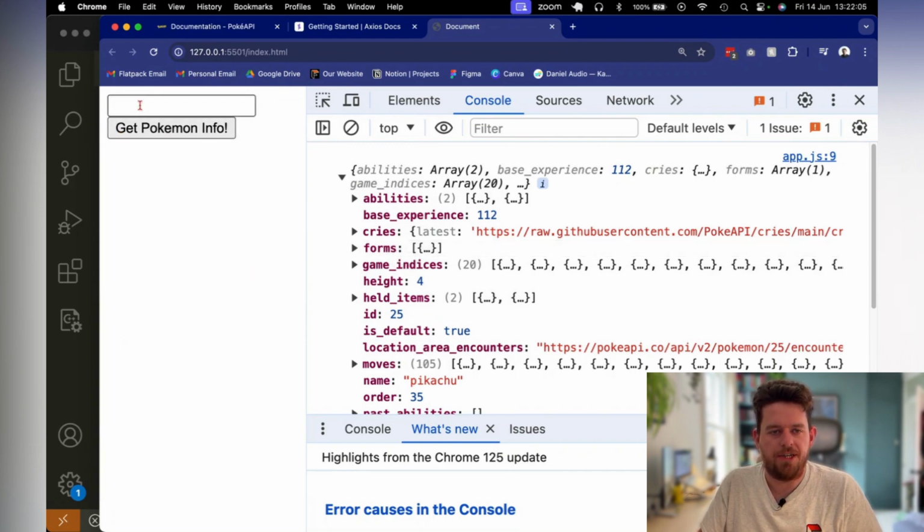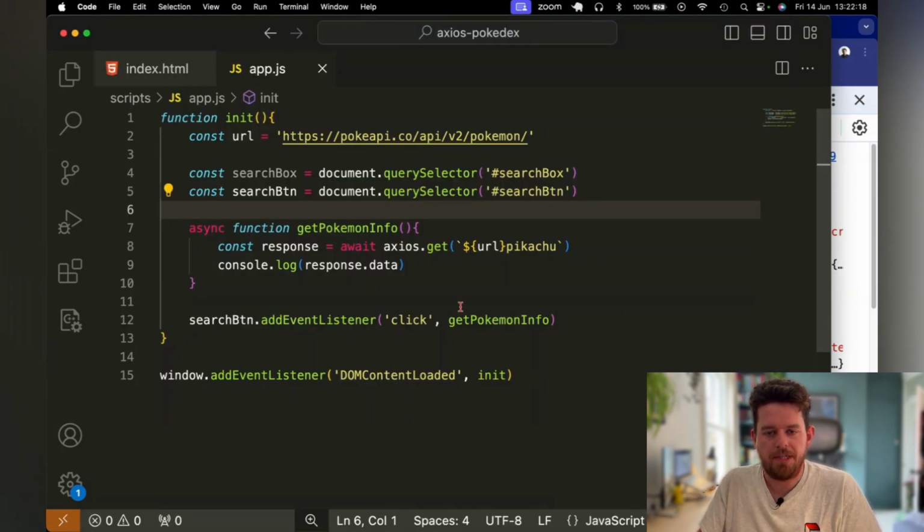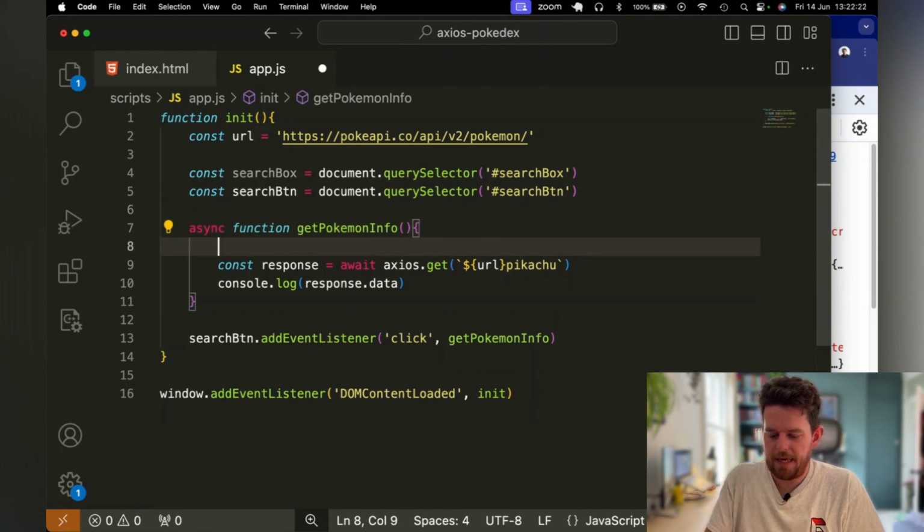Fantastic. Now what we just need to do is say, hey, whatever is written in this box, go ahead and append that to the end of the URL rather than just making it always Pikachu. So inside here, let's split this out nicely. Let's make a variable that will hold the Pokemon that we are searching for.